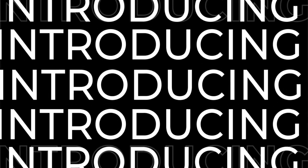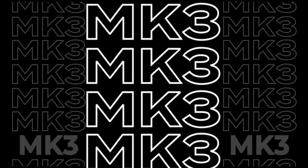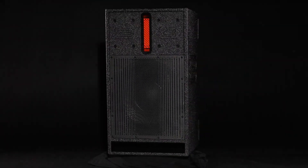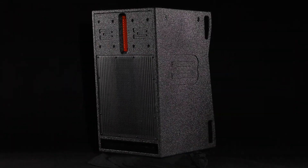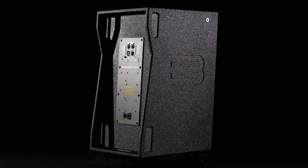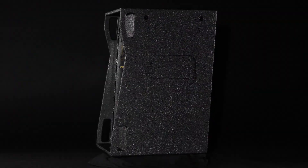Hello, I'm David Lee from Baseboss, here to introduce you to the updates and highlights of the Mark III line of products that have just been released. This is a DV12, and although the cabinet hasn't changed and the components have not changed, we have changed the amplification and processing.